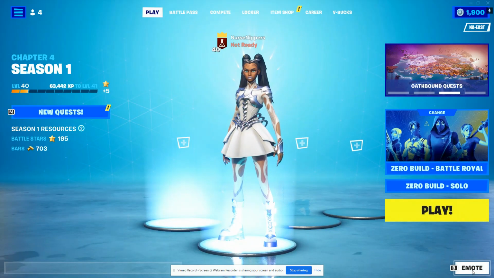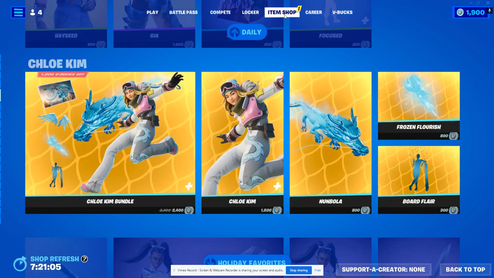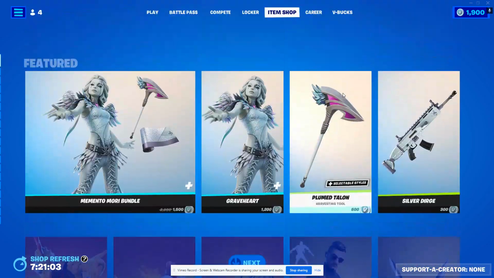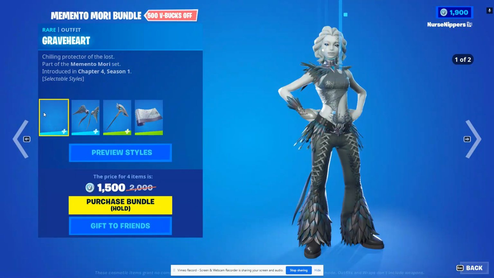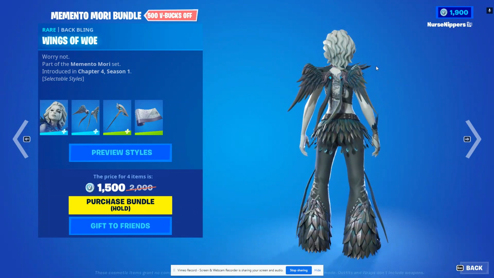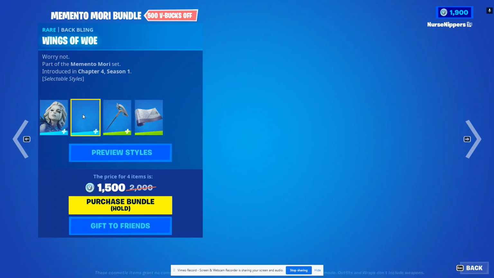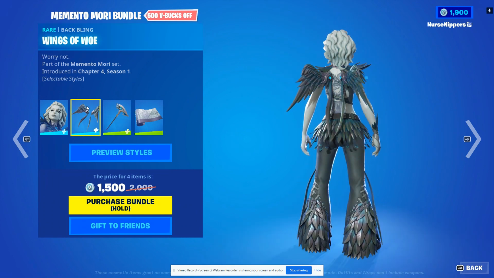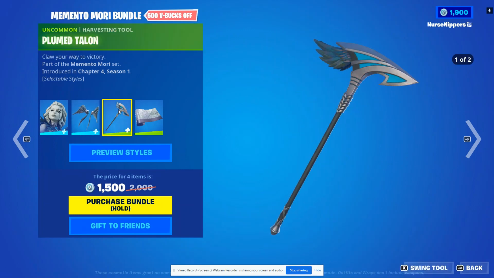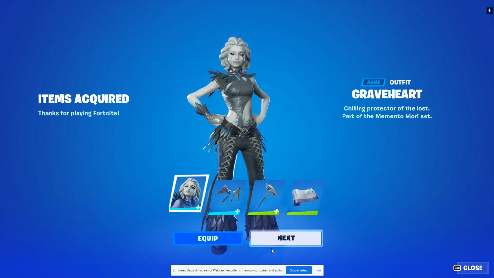She's stunning. I didn't do it yesterday because my computer was acting a fool. Okay, so we've got the Memento Mori bundle that comes with Graveheart. What does her hair look like in the back? Okay. Oh, look, she's got little wings. She's got the Wings of Woe, the Plumed Talon, Silver Dirge. We already know I have to get that.